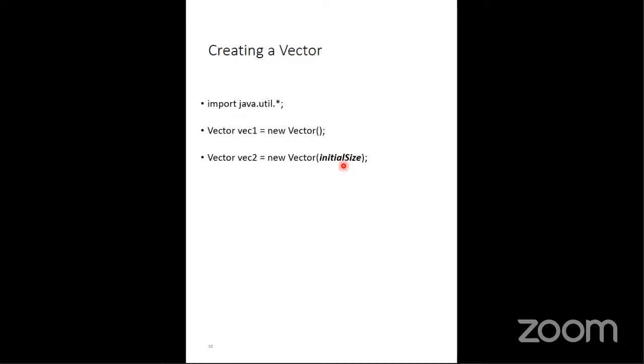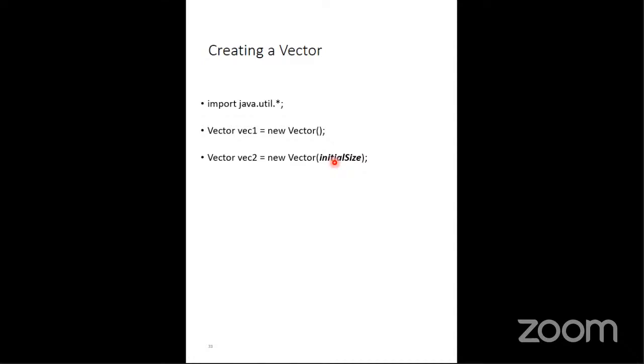Now the question is, when you add the 6th object in a vector whose initial size is 5, what would be the size of the vector? It will not be 6. It gets doubled. Try to understand this concept carefully. Let's say I have created vec2 as a vector with initial size 5.